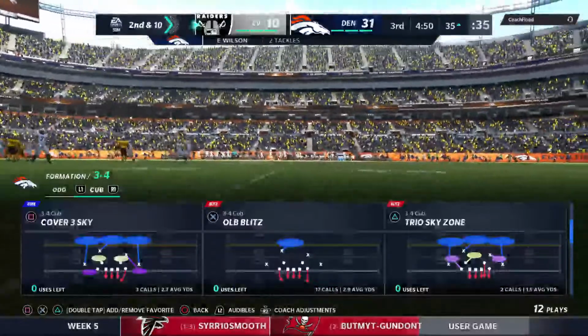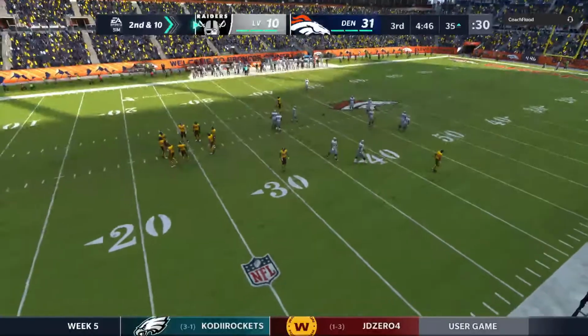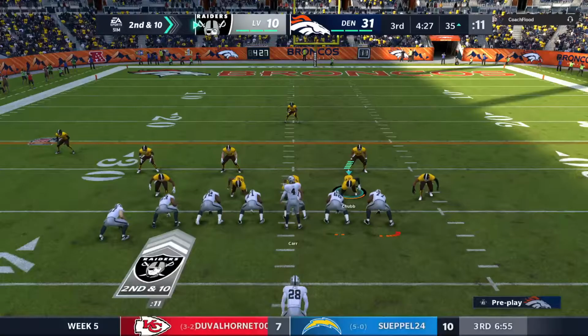Call it no gain on the play, and it'll be second down. As usual, the hallmark of a good run defense, linebackers making plays near the line of scrimmage. Absolutely nowhere to run there.